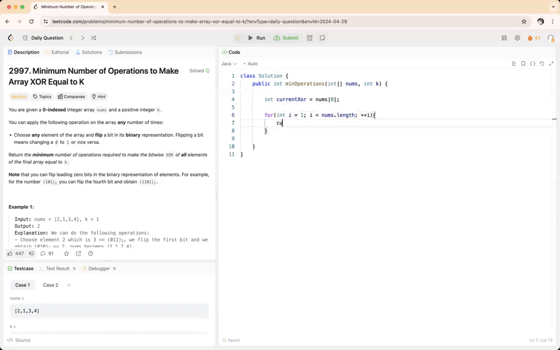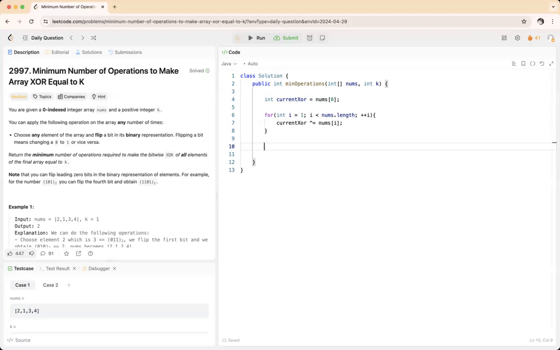In this, current XOR will be XORed with nums of i. So this will give us the result of what is the current XOR.